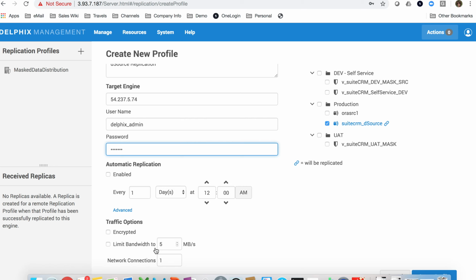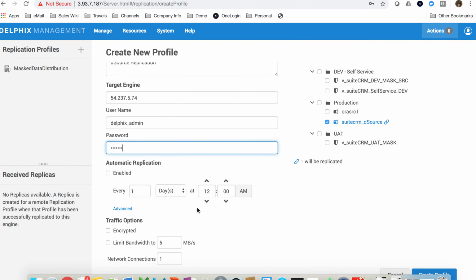Within Delphix replication, the initial replication will take a fair amount of time, especially for the larger dsources. I generally assume however long it took to ingest will probably be how long it takes to replicate that initial dsource. After that initial replication, Delphix is only going to be replicating the changes throughout the day, or as often as you set when you want this data replicated.